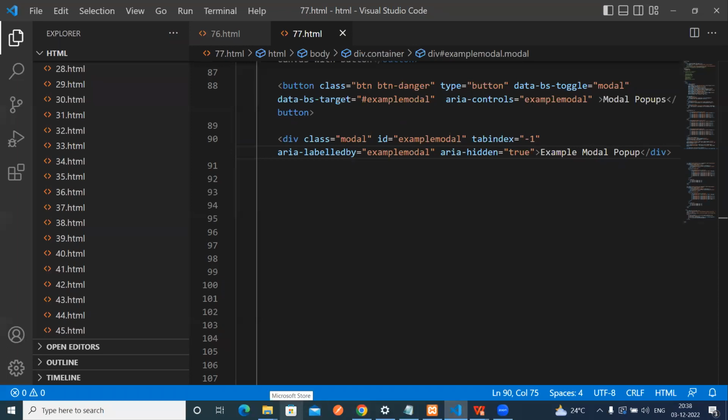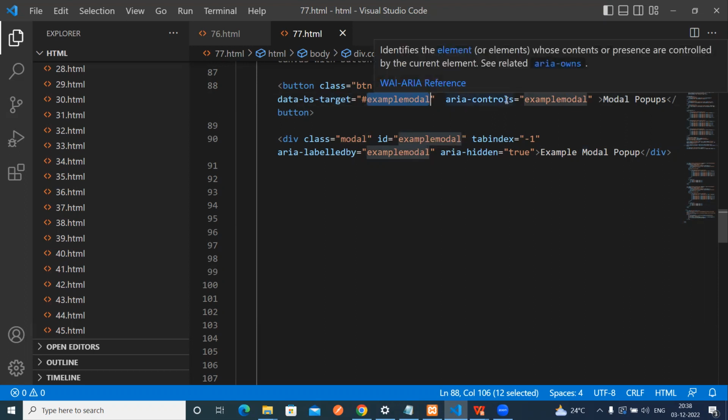So then button, here button danger, type button, then data-bs-toggle modal. So same thing, then data-bs-target example modal. Same thing, aria-controls.